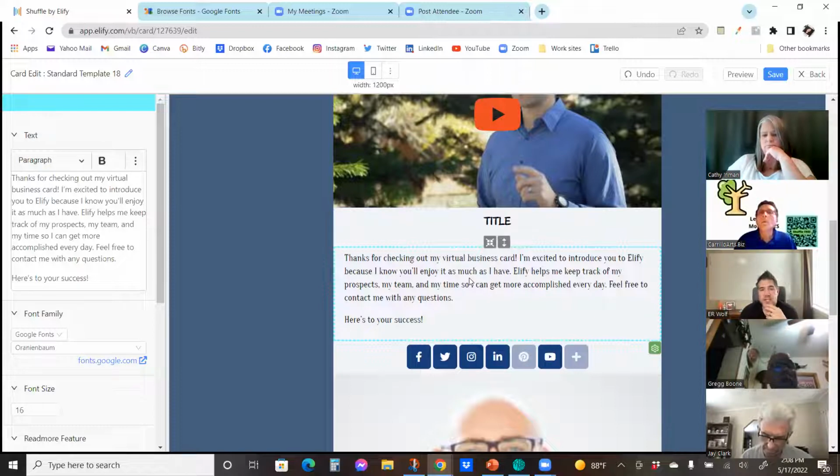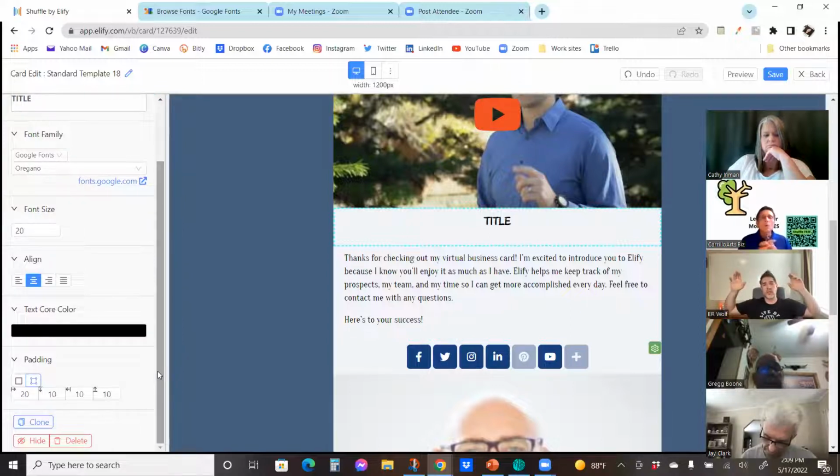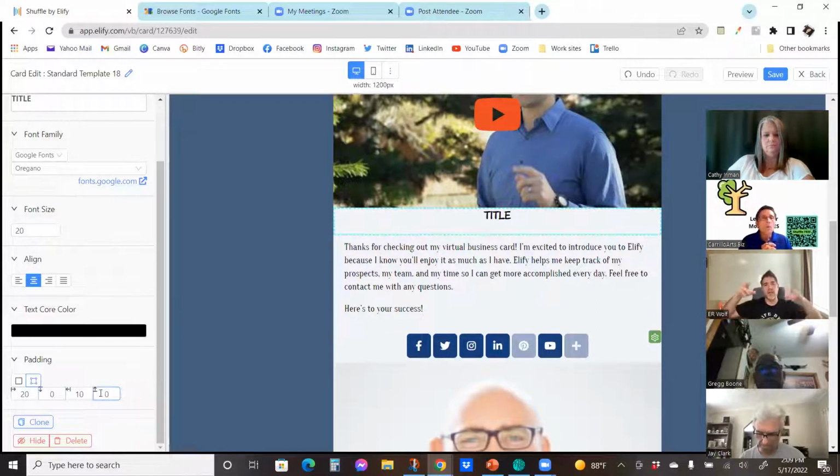Yeah, I think that's a huge tip too, Cathy. Just because your template has one section of text, don't feel constrained by that. Just go and clone that. And even if, to Cathy's point, you're putting one title bar across the top that's just going to have 2 or 3 words, you can still use its own text section. That way you can adjust the boldness, the color, all of those things, because they're independent sections within your card.